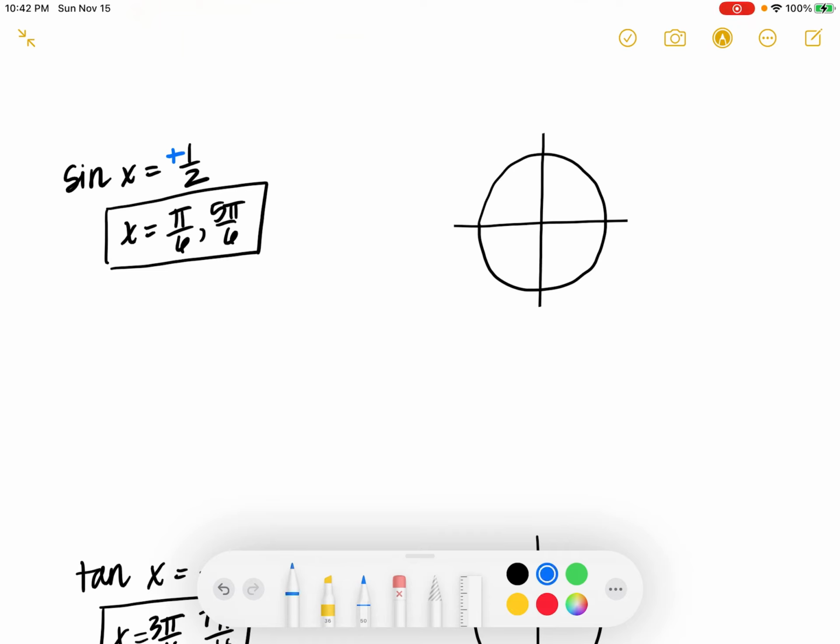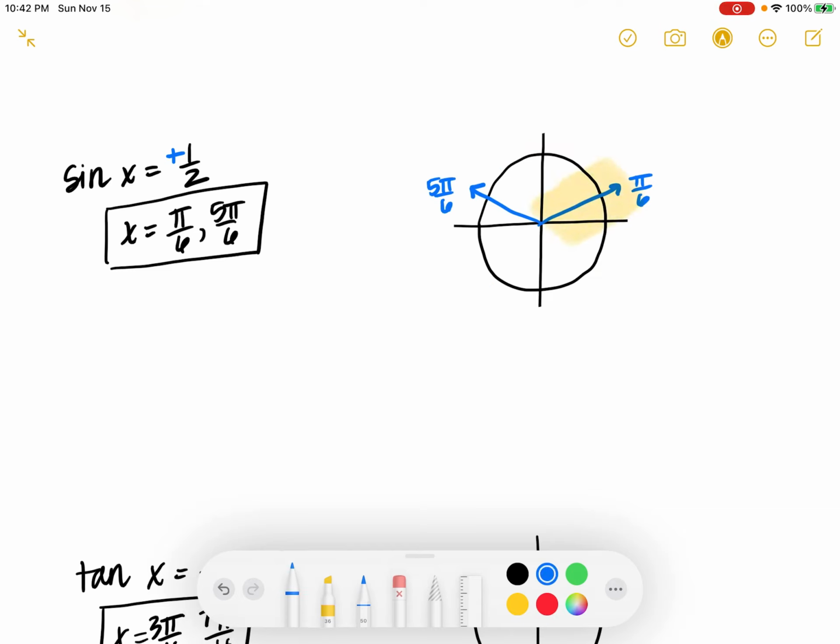The sine would look super similar. We have pi over 6 in quadrant 1 was that first solution we got, and 5 pi over 6 in that second quadrant was the second solution we got. If you notice, the connection between these two is much smaller than this right here. So there's not this kind of even spacing around the wheel or around the unit circle. And for that reason, we need to take them individually.